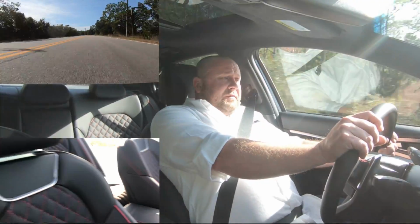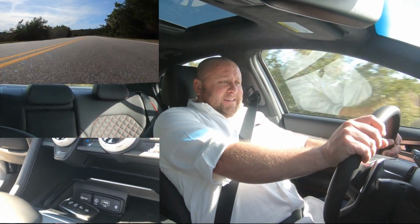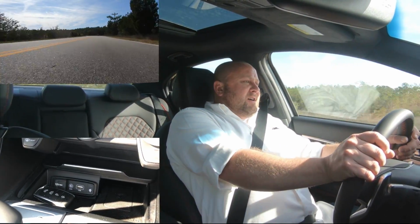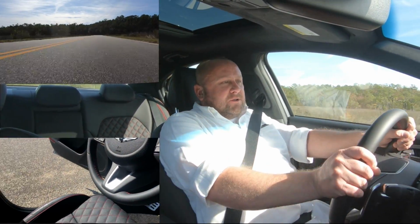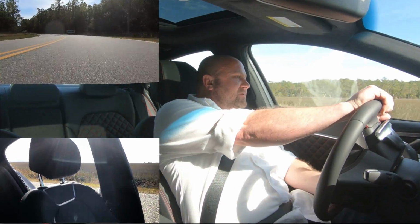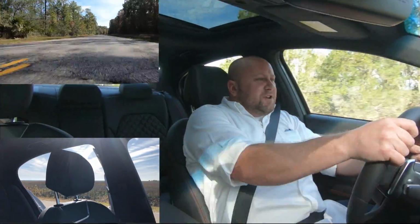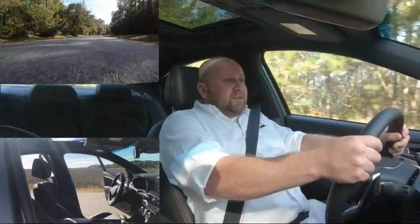So it's really cool that they've got this limited slip diff. It works amazing. I mean, this is all top of the line stuff. The most impressive thing is the low center of gravity and how clairvoyant the steering feels, and just a really pure reaction, pure response time, just purity throughout. It's so freaking good. I don't even know how to say it.